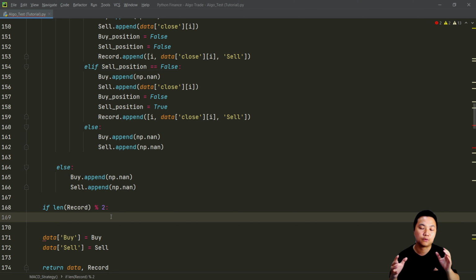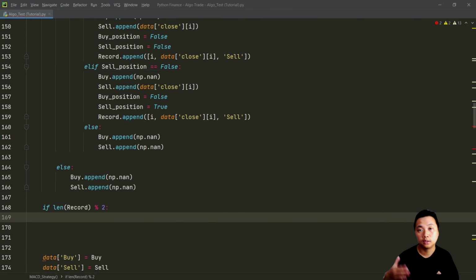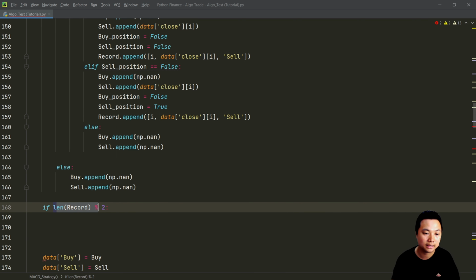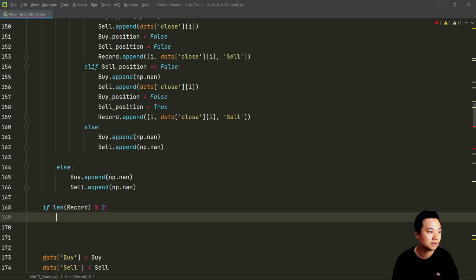Whenever I have an odd number, it means that I'm going to be holding some positions to the next day. That is what I want to avoid. So if that is an odd number in the record, I will just cancel out that trade.